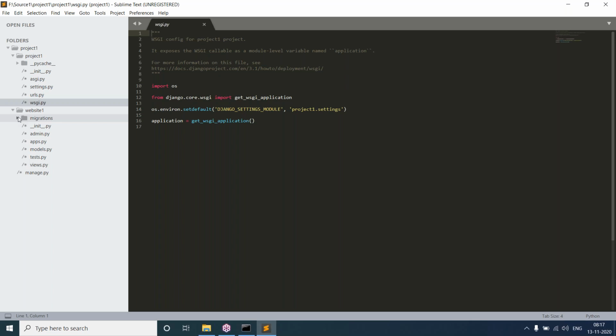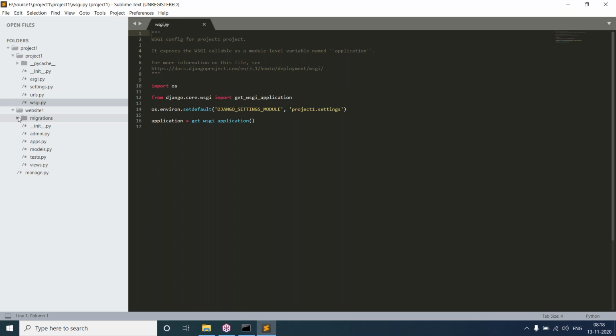For example, if I want to create a table, that table creation Python file is stored in the migrations folder. If I want to create 3 tables for website 1, then Python files are created, and they are in the migrations folder. Using those Python files, tables are created in the database.